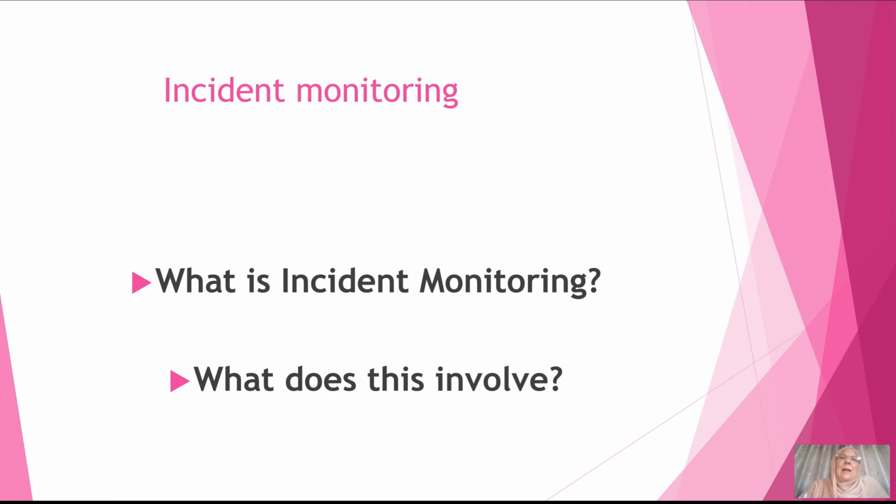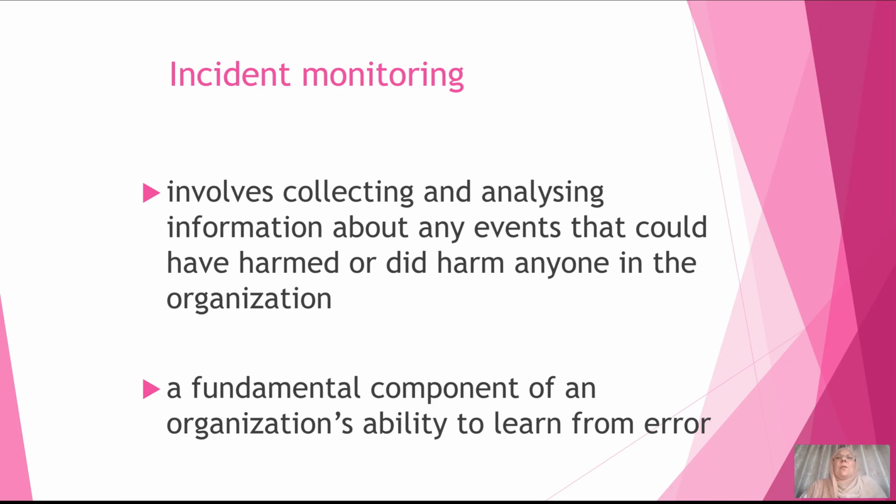So let us have a look at how can we identify such problems, and what can we do about them. One way of identifying problem hotspots is incident monitoring. What is incident monitoring, and what does this involve? Incident monitoring involves the collection and analysis of information about any events that could have harmed or in fact did harm anyone in the organization. Okay? It is a fundamental component of an organization's ability to learn from error.